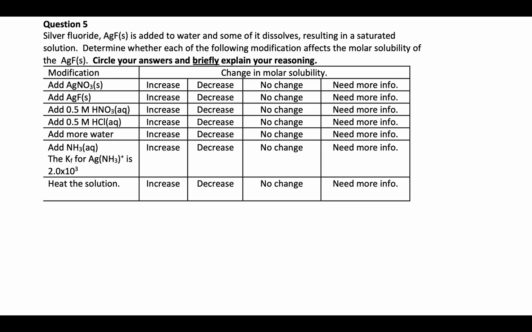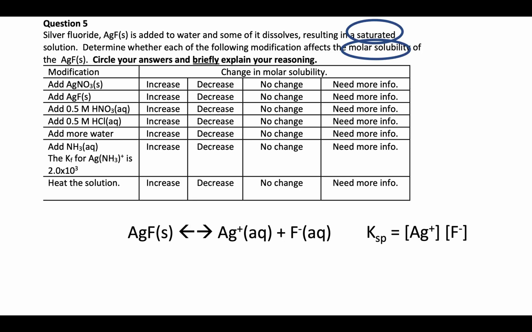We're looking at this one. We've got a lot of different scenarios, so we're looking at different ways that you can influence the molar solubility. So the key initial thought here is we have a saturated solution, and we're thinking about the molar solubility. If I'm thinking about a saturated solution, I have a Ksp expression. If I'm envisioning what happens, I've got my beaker there, with some of the silver fluoride solid sitting on the bottom, and I've got these ions in solution.